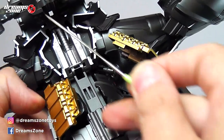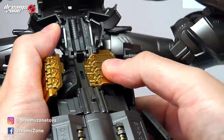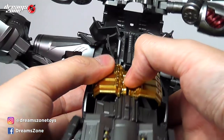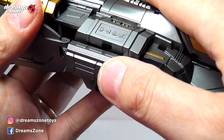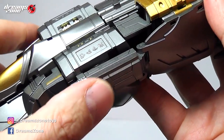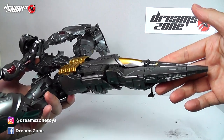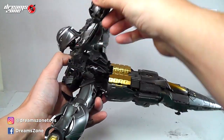As you can see, there is a slot here. What you need is line up correctly and then push it in. It should lock in place nicely. And then on the side, you can see a peg and a hole there and simply push it in. And it will lock the whole top section in place. If you've done it correctly, this is how it looks. Now we work on the back sections.